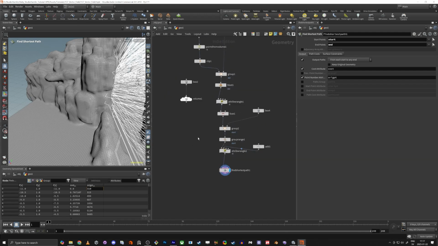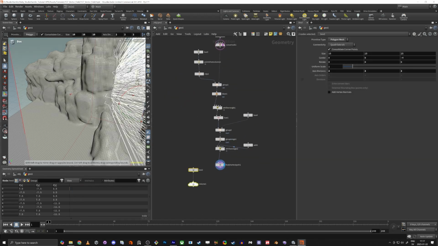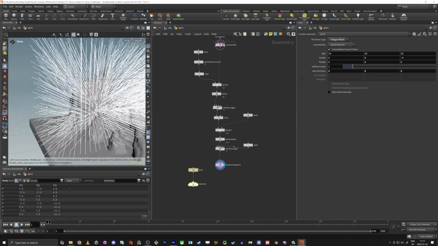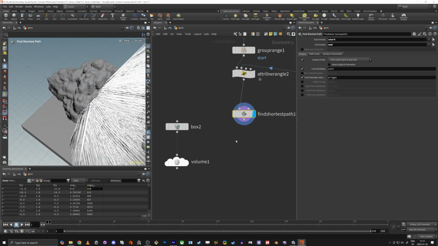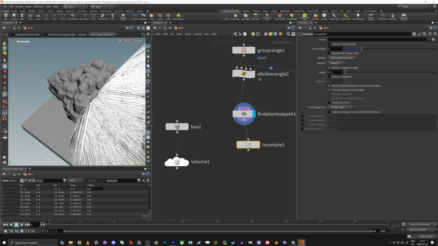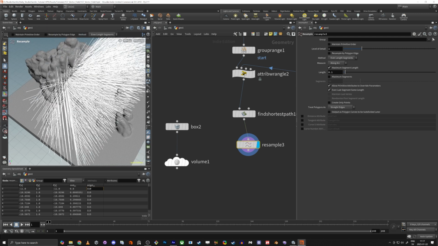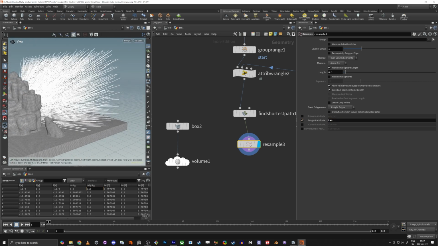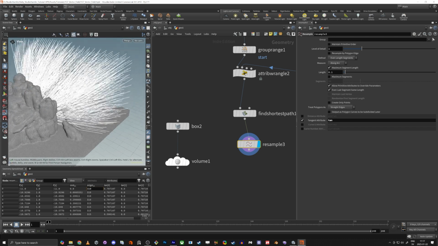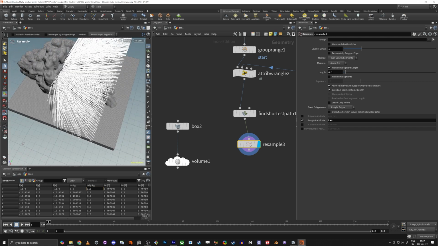So we're going to continue off with this guided vector field that I'm making. We have all these guiding lines now, so this is really good. I'm going to just do a resample on this one, and what's important here, when we do a resample node, I'm using the resample node to add the tangent. Now we have the tangent on the line, so now we can get the direction on the lines. And we're going to use this.